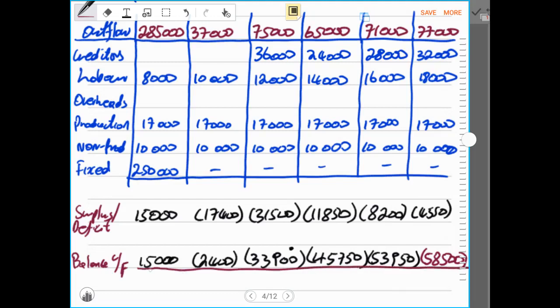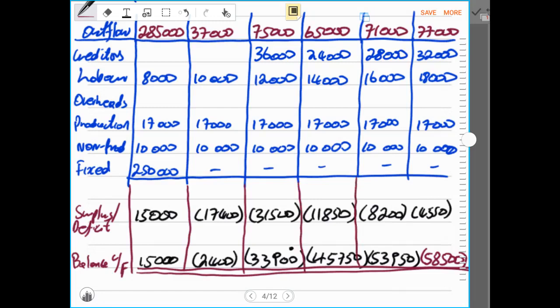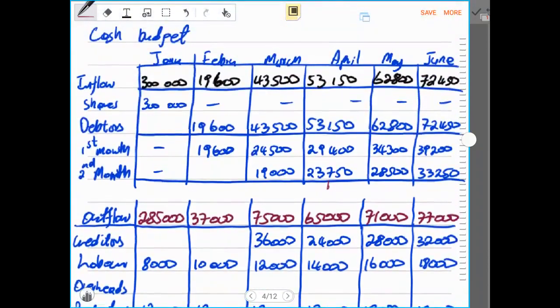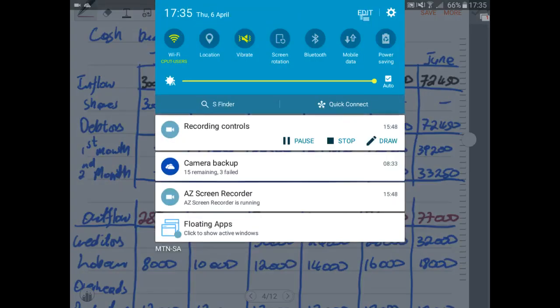So now these are the deficits that the company has been experiencing through all these months. So now with that, I've covered all that was necessary in this question, and I've shown you all the calculations and all the workings, and from here now you're supposed to be able to attempt all other questions. And with that being said, I have done all that I was supposed to do, and I hope you have learned something in this question, guys, and I thank you for that.